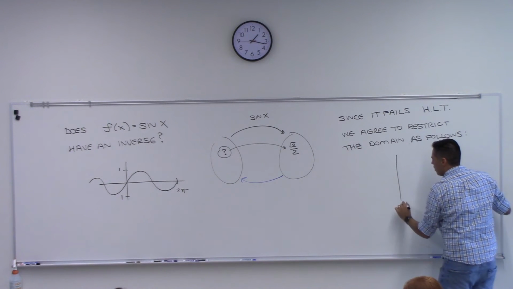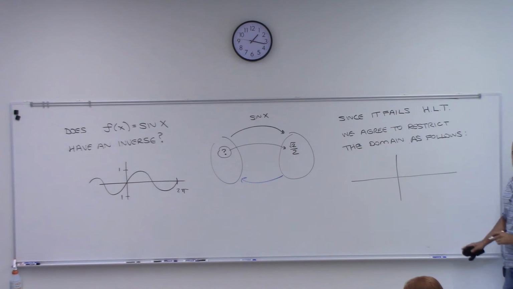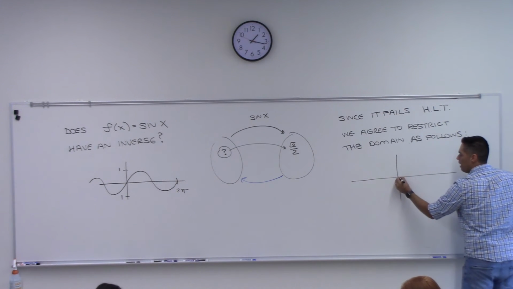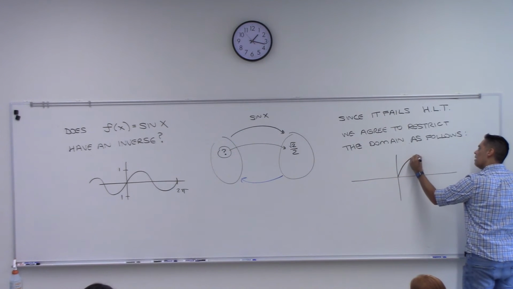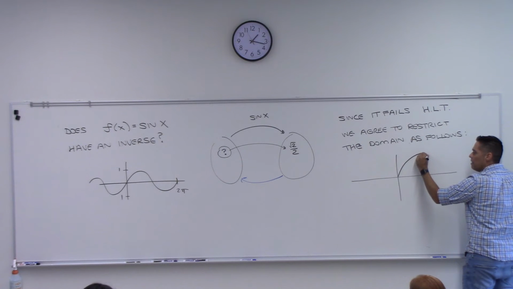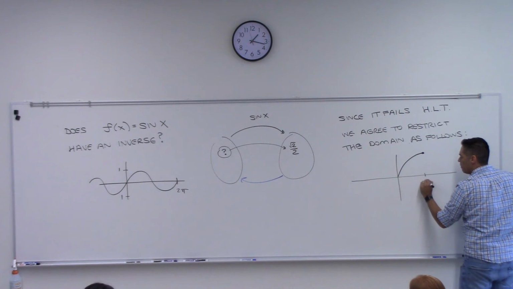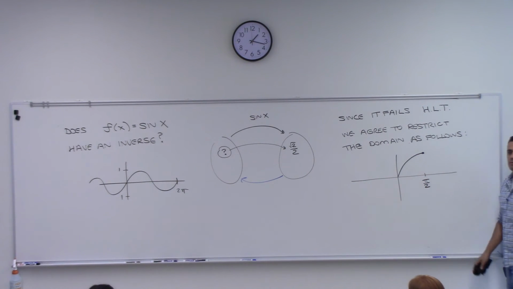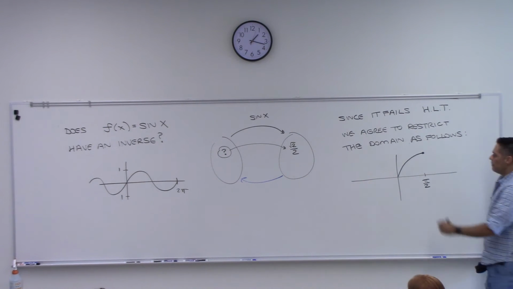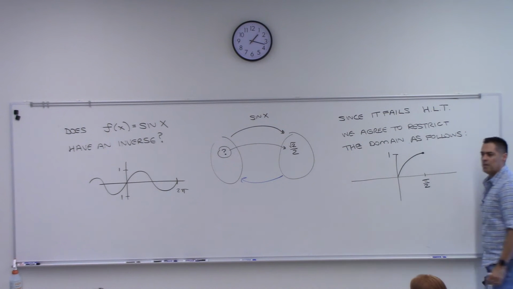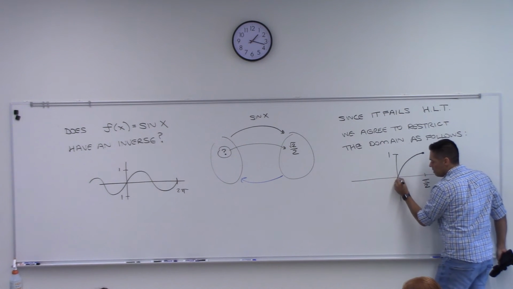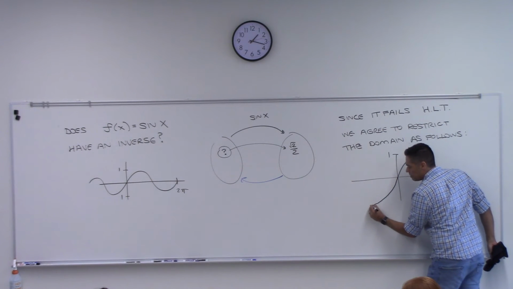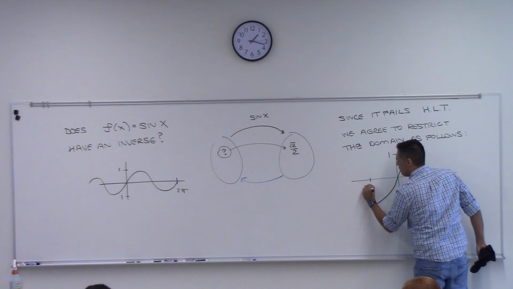So what we're going to do is draw the sine function again. But when I start to draw it, how does it go? It goes up like this. I'm going to stop when I get to the top of that hump. Right there, that's pi over 2. That happens at pi over 2. This is 1 up there, right? And then I'm going to go backwards to here and stop there. And that is negative pi over 2.